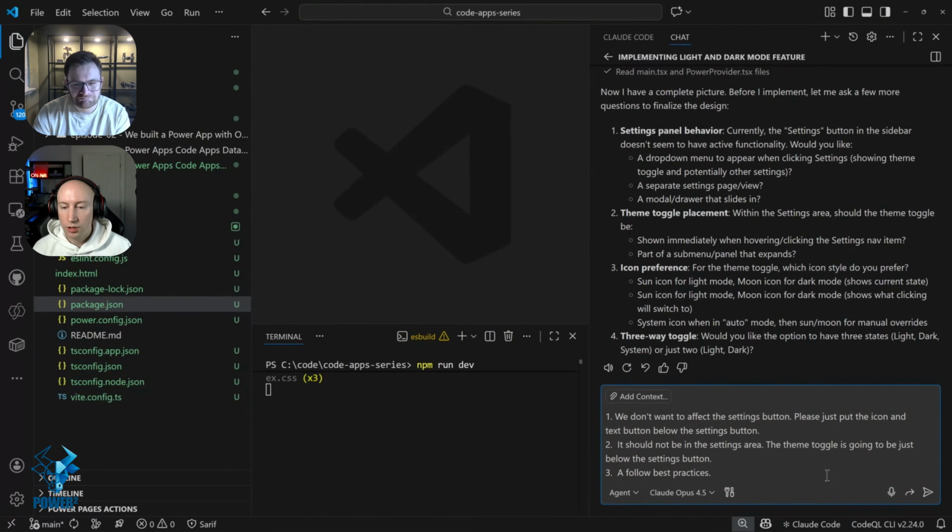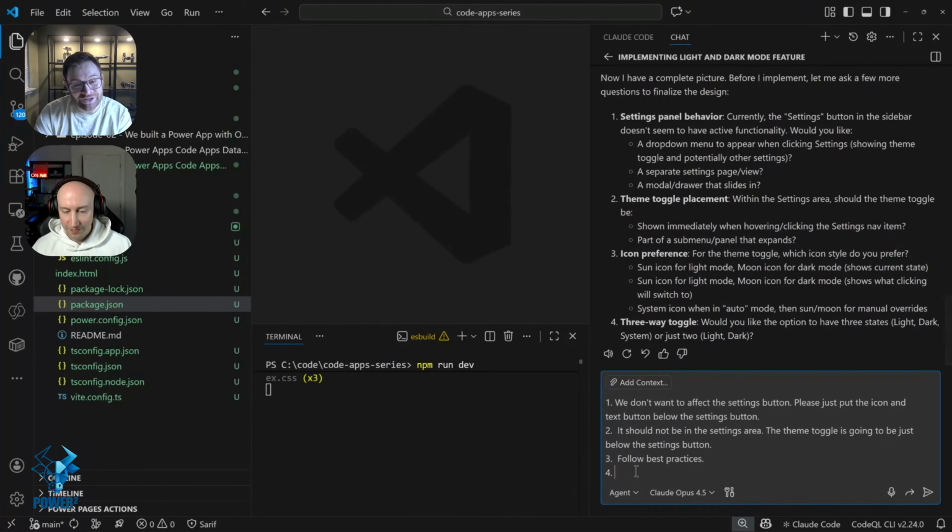What do you think, Josh? I would agree. Some of these things, we're not experts in everything. We're not going to be able to know the answer. So what AI can do is it can trawl all of the resources available to it and find what would probably be the best practice for that particular thing. So we're not saying tell it to follow best practice for everything, because that's not always the way it works. Probably get a bit confused. But something like that, it's a very specific, perfect example to say use best practice.